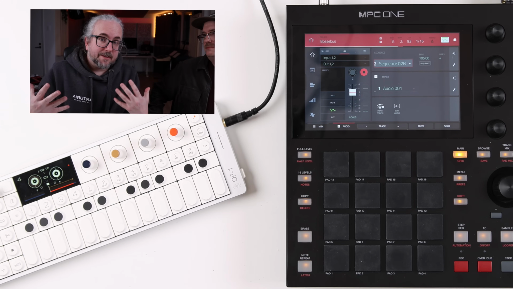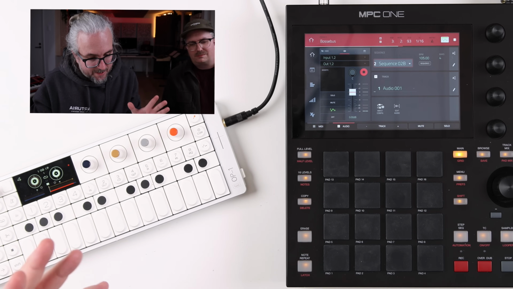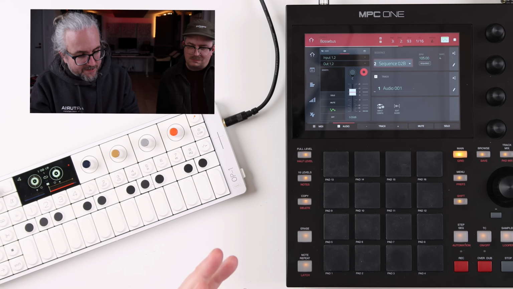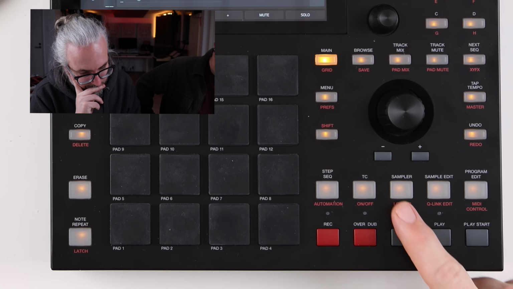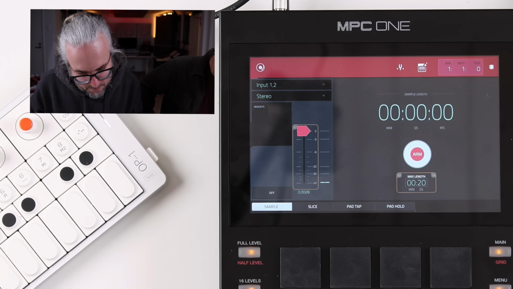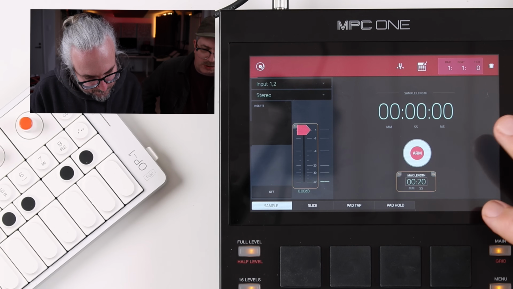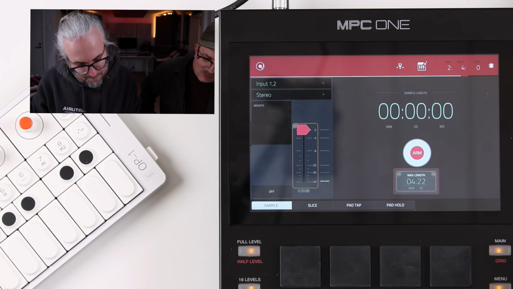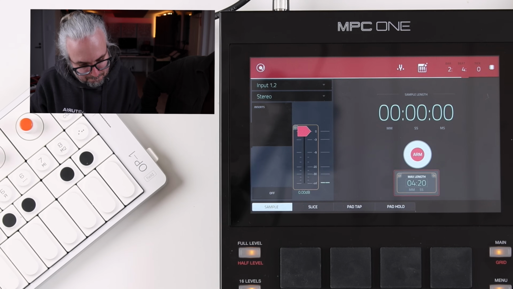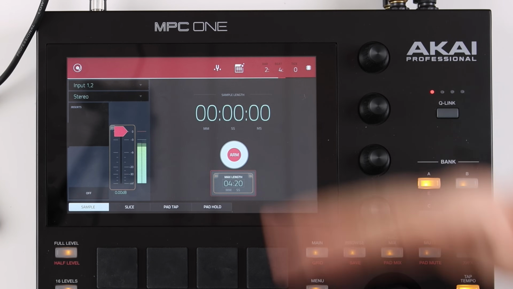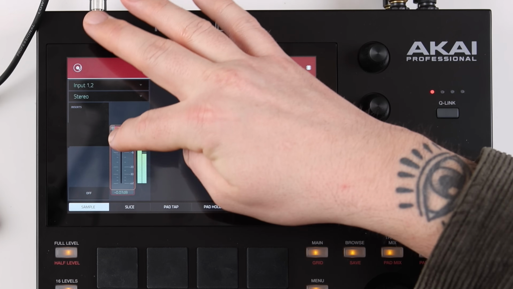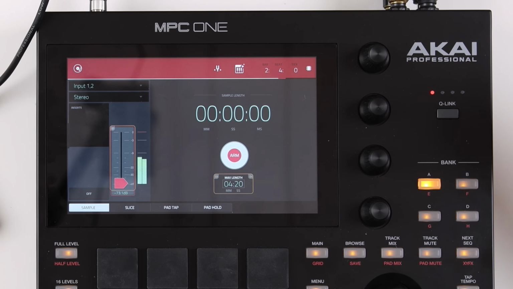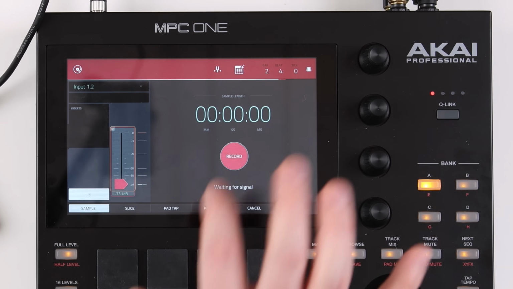So now another thing that I really wanted to understand is also how to sample into it. Where do I go to sample? Hit sample. Yeah, so you have to set up a few things. How long do we want to sample for? Let's do that. And that's the threshold for when it's going to start sampling. So I would turn that one down like that, just to make it sample as soon as it notices anything.